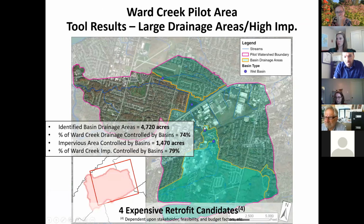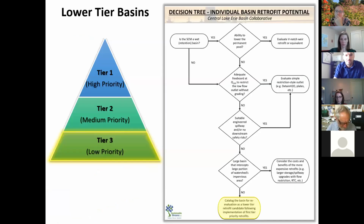And so three of them here in series, so President's Park, one by, I'm not exactly sure, but maybe a commercial development, and then one maybe by more residential. But anyway, these inline basins could all potentially be designed in series so that you're minimizing overtopping risks of each basin while maximizing total best performance to the downstream network, for example. So just one example of the more expensive but impactful, large basin retrofits.